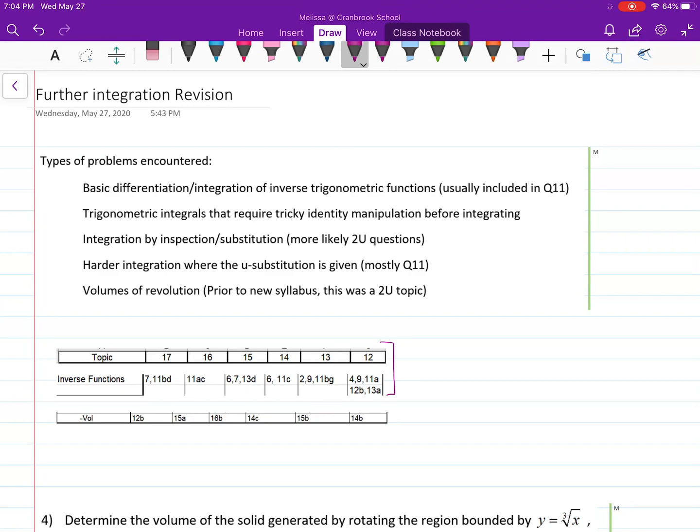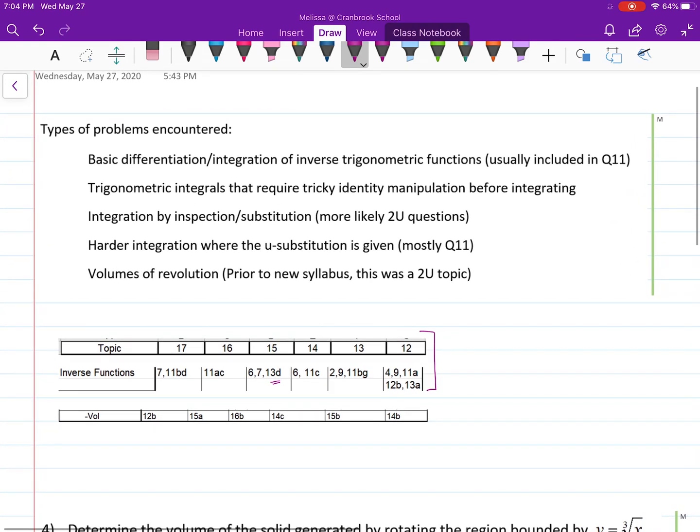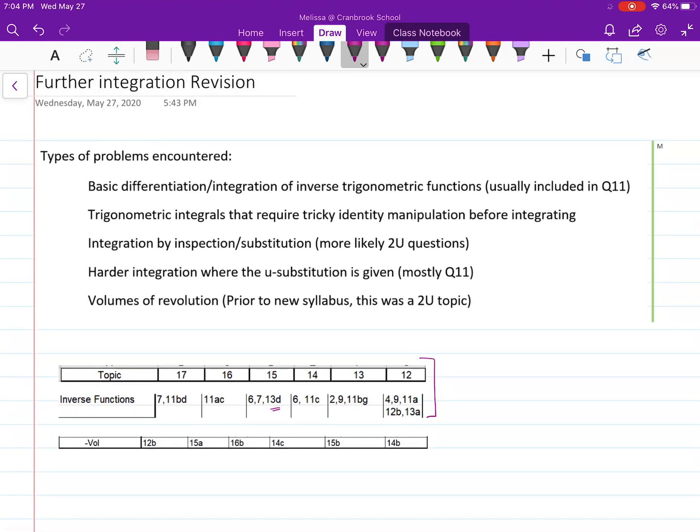And I believe, if memory serves me correctly, this one that is 13D is actually similar to question 1 that I included on the revision paper that we did as focused revision on further integration. And I believe the same thing here in 2012, that 13A, also similar to question 1, some variation thereof has been included in past papers. The reason I only go back to 2012 is prior to 2012, there were no multiple choice, and so the paper looks slightly different.